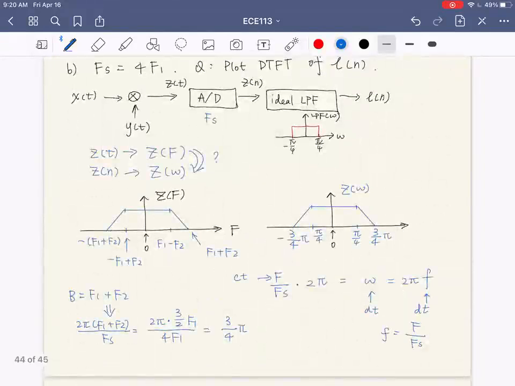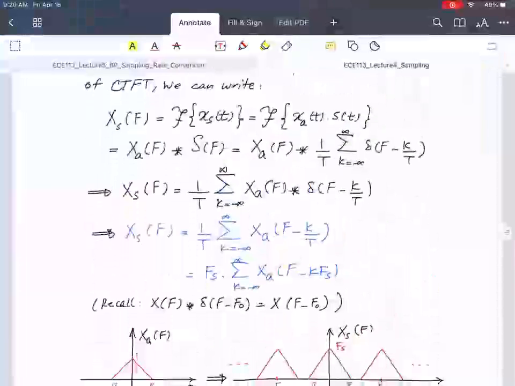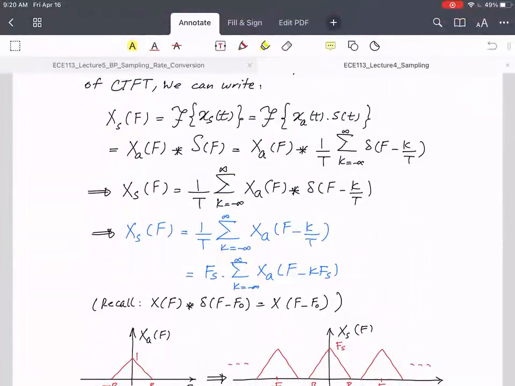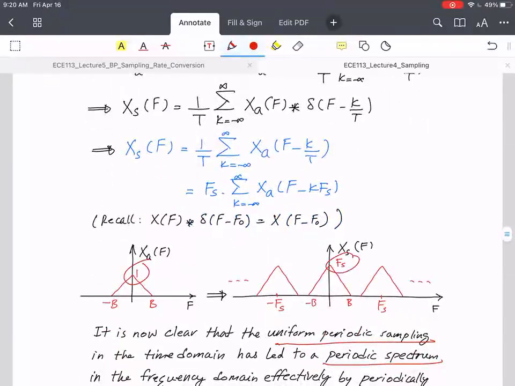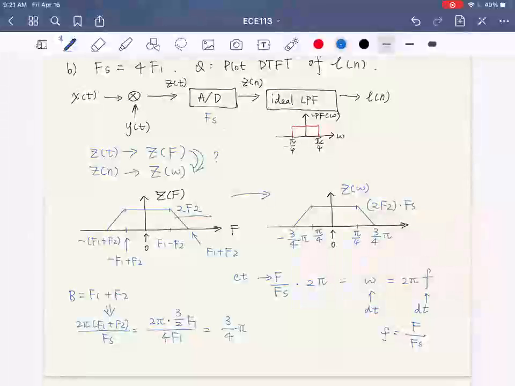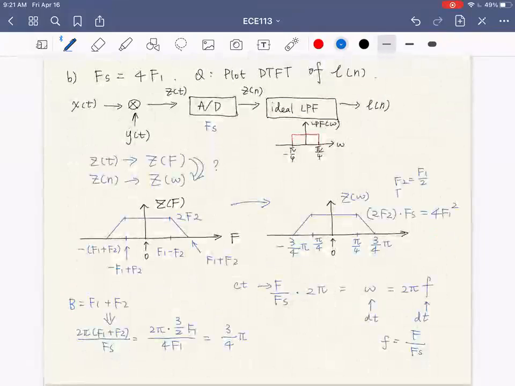Okay, and we know that when we do the DTFT, the value will drop. No, it's not drop. I would say it will be multiplied. Oh, sorry, the original value will be multiplied by fs. So, like in the lecture notes, it is proved, right? So when we put the excess big F into a formal DTFT, we'll see that the 1 becomes fs. Okay. So similarly, the 2f2 becomes 2f2 times fs, and it is equal to 4f1 squared, given f2 equals half of f1. Is it? Yeah. And fs equals 4f1.